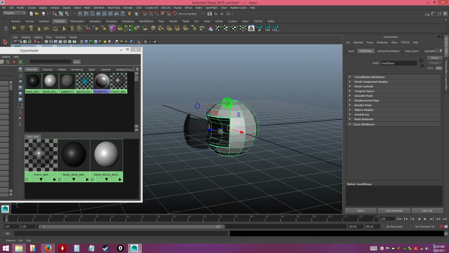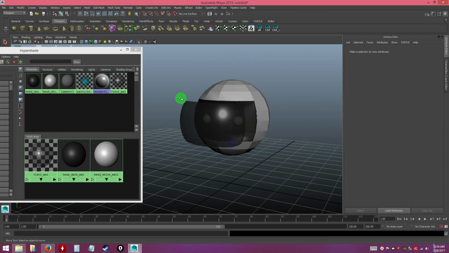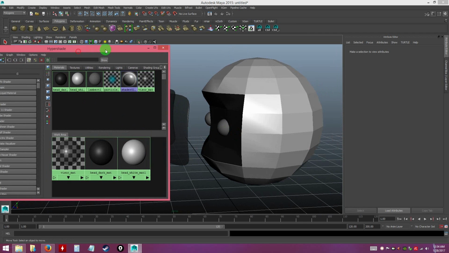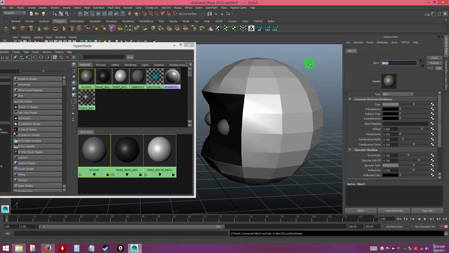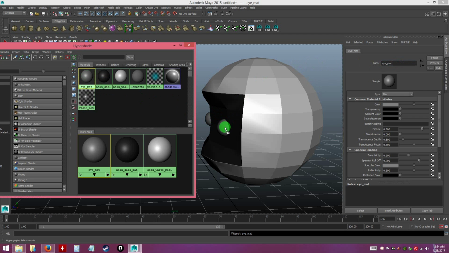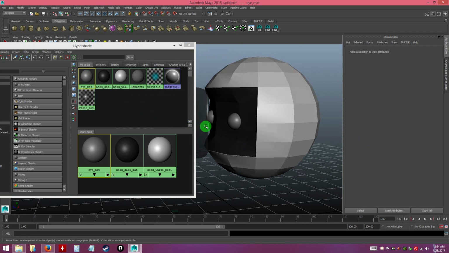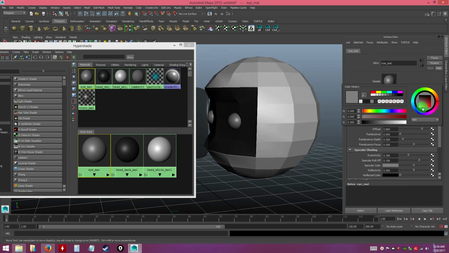I want to bring both of these on top of the grid, so that it's a bit easy to see. Now I'll make one more material, just another blend, and this is called the eye material, so I'm gonna drag and drop to the eyeball. Right now the eyeball material, I'm gonna put it slightly bluish.